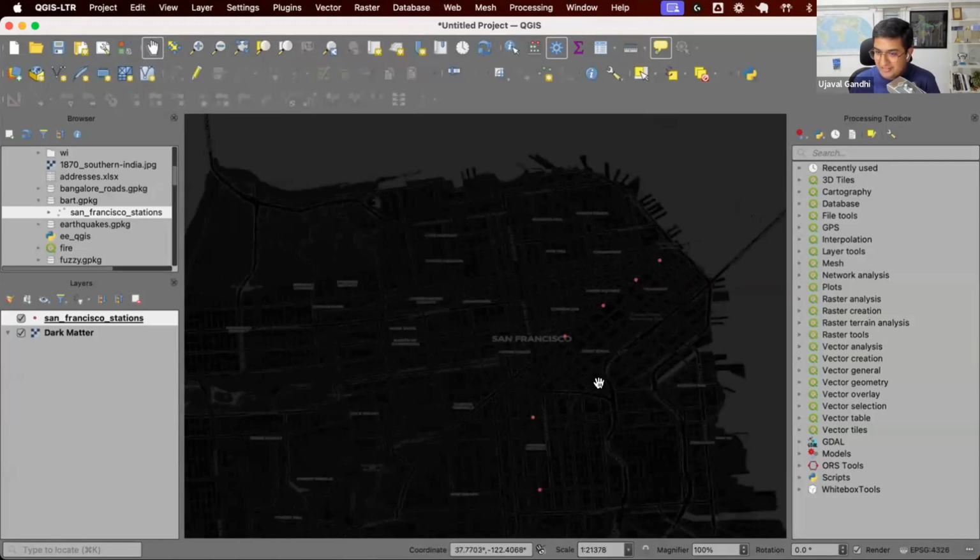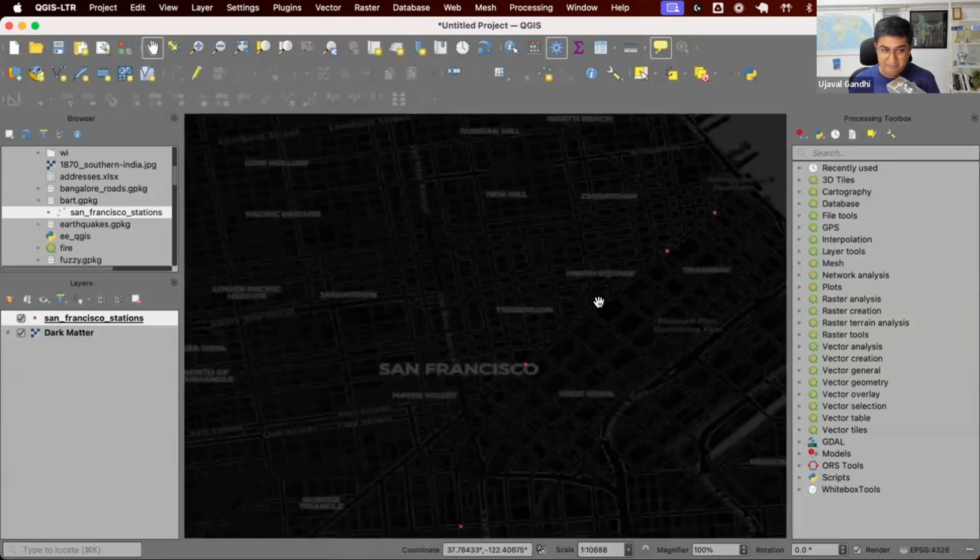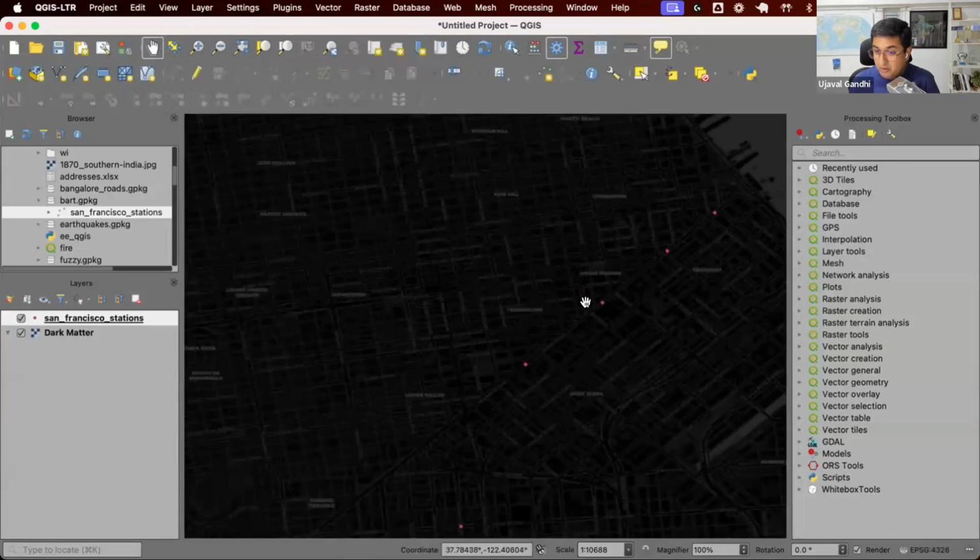I can do a buffer of maybe 1 kilometer or half a kilometer, but that's not the same as walking 1 kilometer. What if I want to actually walk along the streets, respecting all the pedestrian restrictions and all the road networks? How far can I stay, which I can walk to each of these points within 10 minutes by walk, or maybe 20 minutes by car. How do I do this kind of analysis? And this requires you to have a good network. So you need to have a road network with the correct turn restrictions and topology, and then you have to compute those, do network analysis.